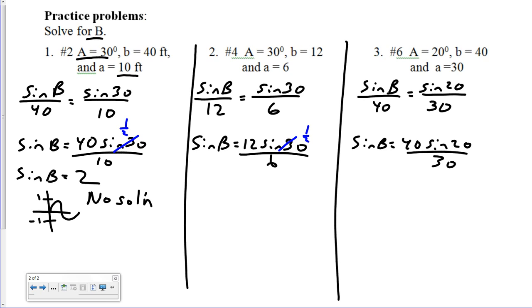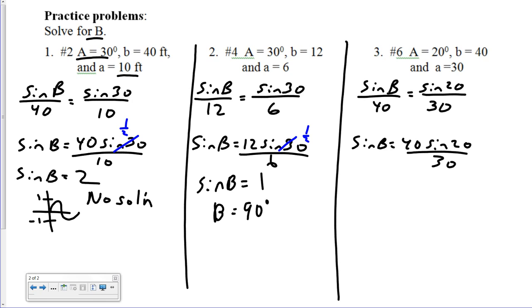Next one. I know that this is going to end up being equal to 1, which means your B is equal to 90 degrees, because the sine of 90 equals 1. If the sine of 90 equals 1, I know I don't consider the other case because that's 180 already. It won't make sense subtracting that off of 180 because you'd get 90. But you wouldn't do that anyway because when you reach that 90, you're done. So that's your 90 degrees.